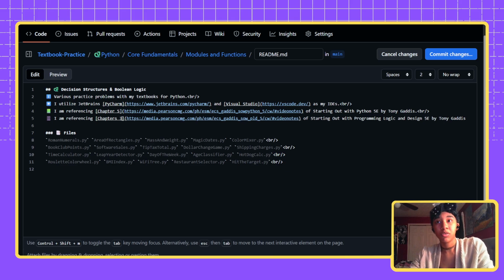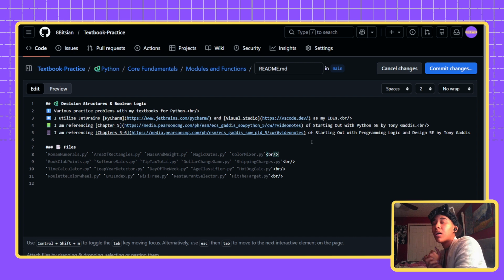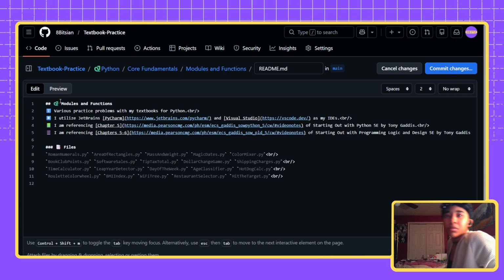This one, I'm going to do chapters 5 through 6. So there's going to be a lot more files in here. This is modules and functions. In the information slots, I'm going to actually put in what this is covering. It's not just going to say various practice problems with my textbooks for Python.